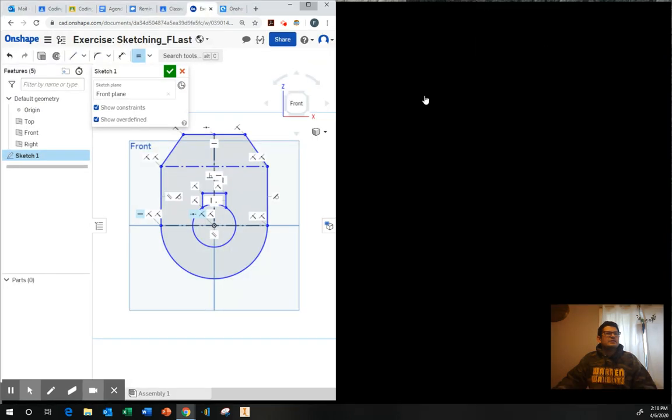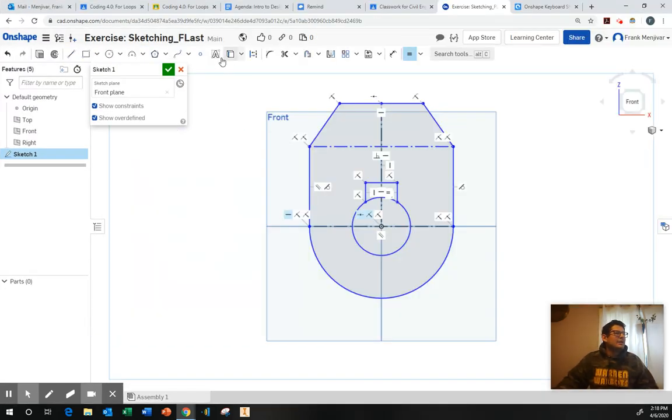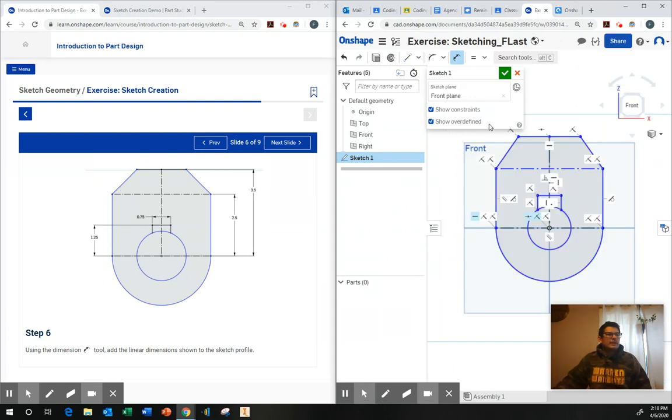Now I'm going to dimension. The first time I do anything, I'm going to show you that all these buttons exist. You could scroll through it, and I'll eventually find it. Where's dimension? Oh, there it is, dimension. All right, let's go through it. And just so you know, dimension is D. If you see that little D when you put your mouse over it, that means it's a shortcut. Some of them have it, some of them don't. Mirror doesn't have a shortcut. I don't know why, but it doesn't. So now I'm going to hit D, and now I'm going to be able to get going.